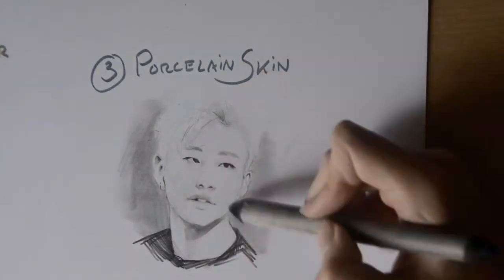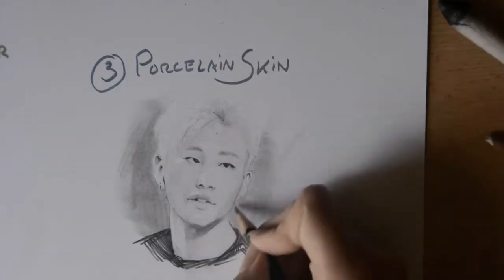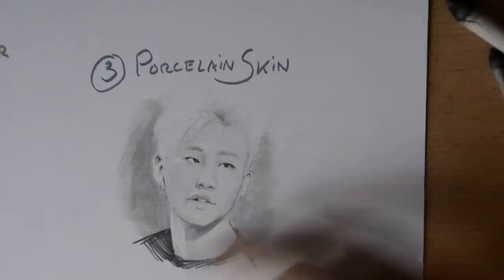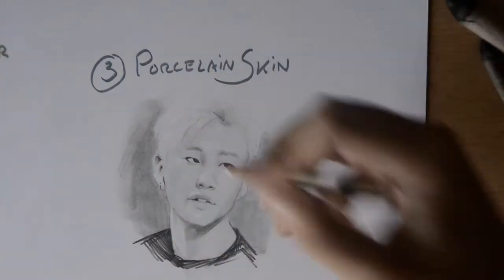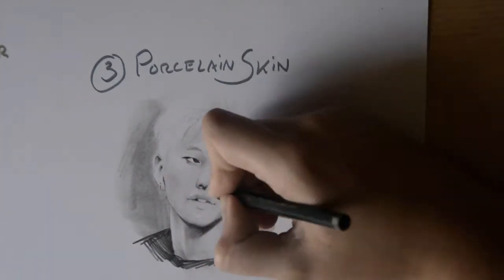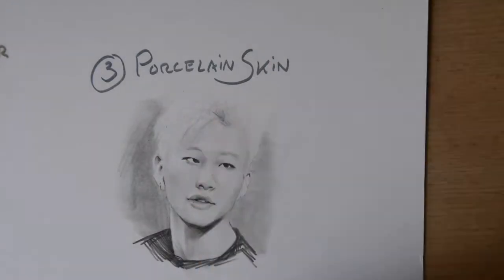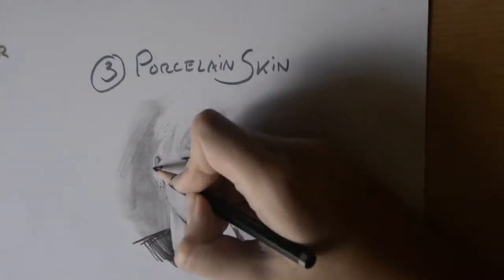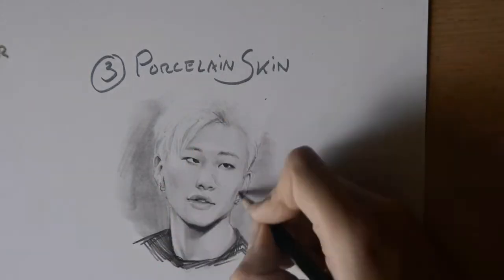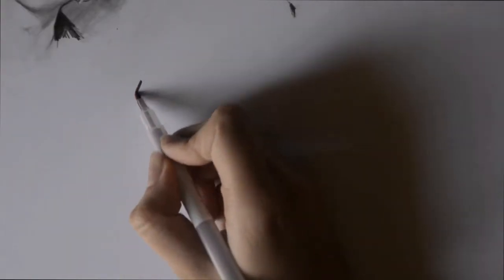So the way to solve this is to just go over your whole drawing, your whole skin, with a blending stump and make everything gray like that. And you can erase the highlights, but only really the white highlights, nothing else. And then shade it like that, and it will look more natural, more lifelike, since the skin is now a little bit gray instead of white. If you're having trouble getting the values right, try to put your image into grayscale, and you will see that the skin is gray and not white.